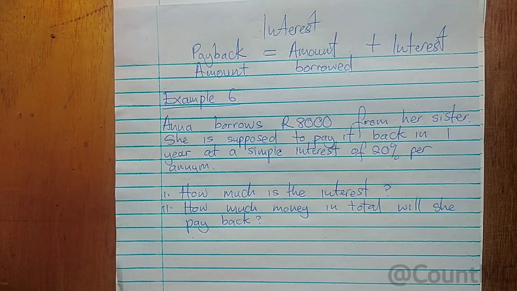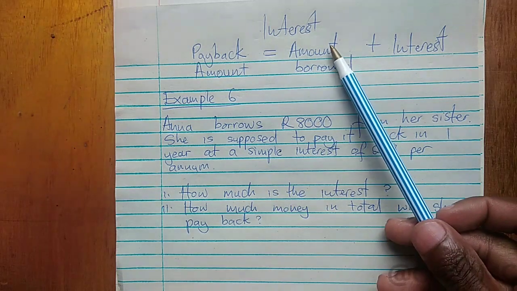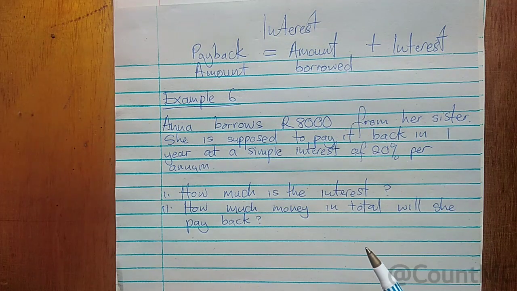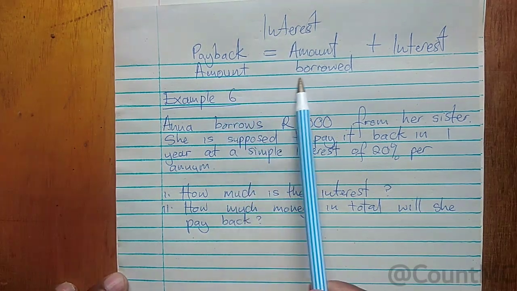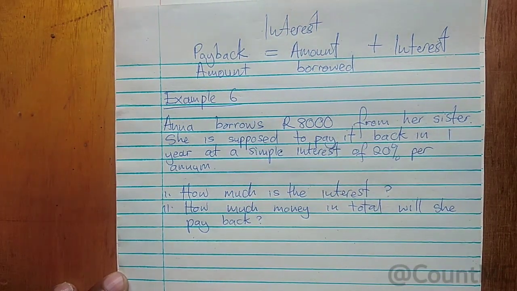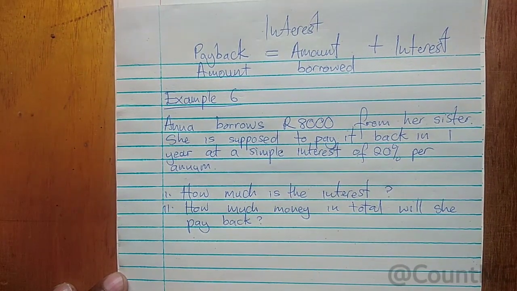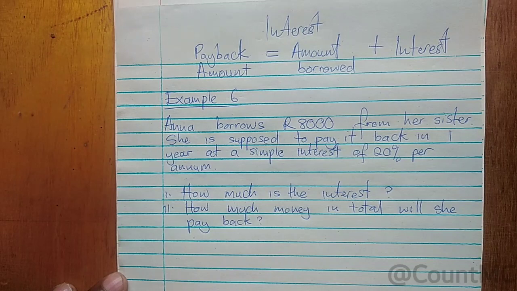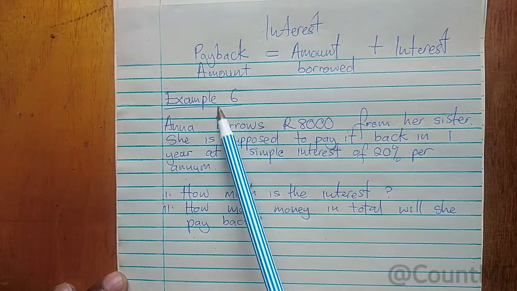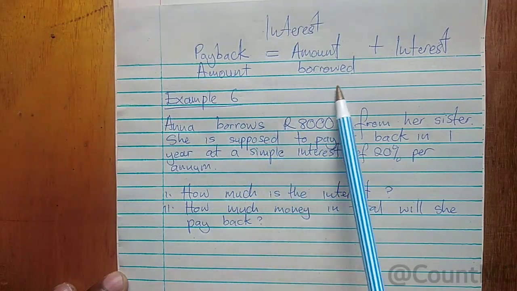So let us finish with an example from interest. If you know how to do your proportions, it will help you to navigate through this. The only other thing you have to know is the definitions and the formulas to calculate these things. So what's an interest? If you borrow money from someone and you say you should give me back with a certain percentage on top, that certain percentage is the interest. That's what we are saying here. So the payback amount is equals to the borrowed amount plus the interest.